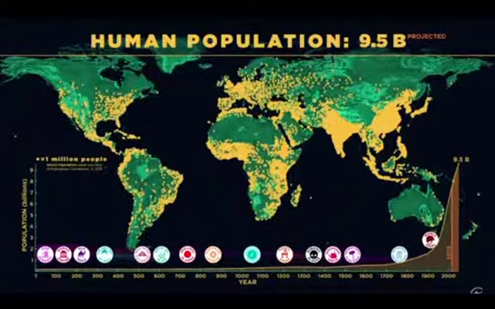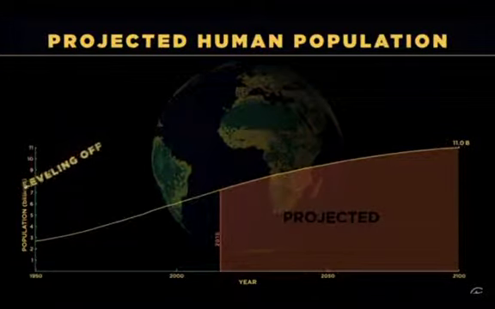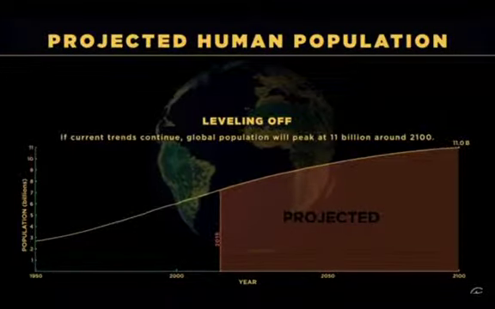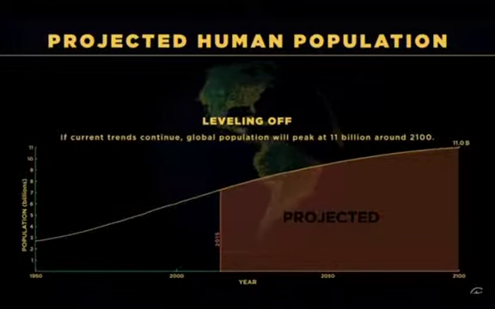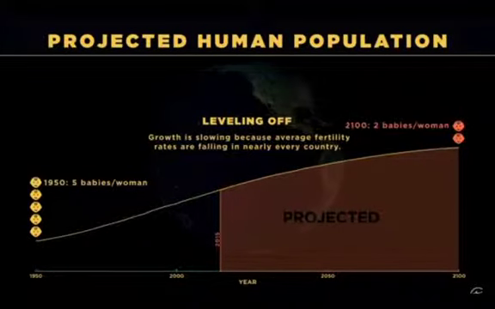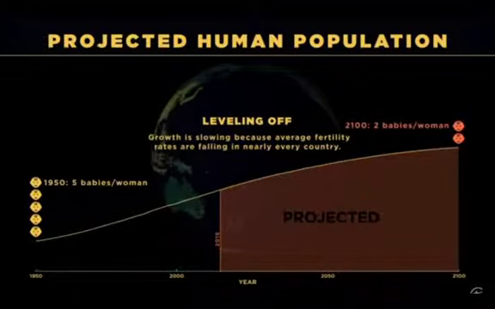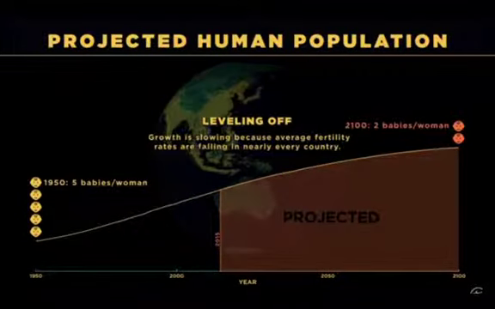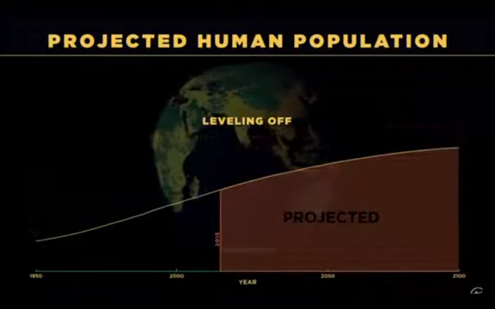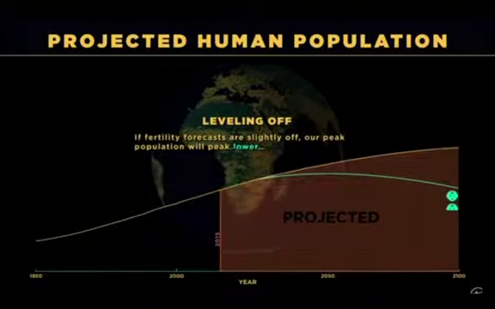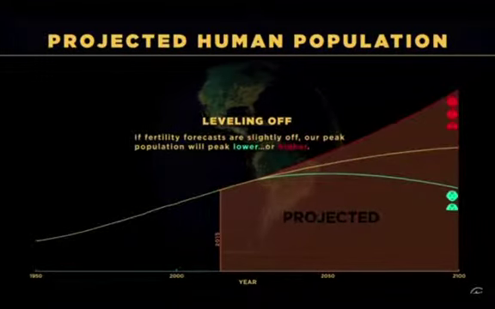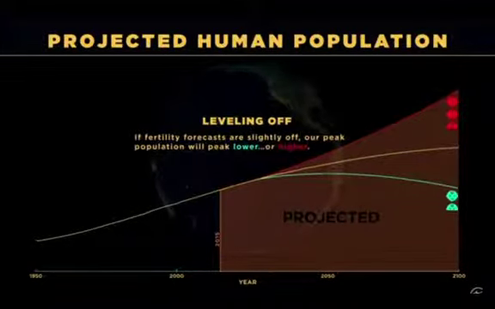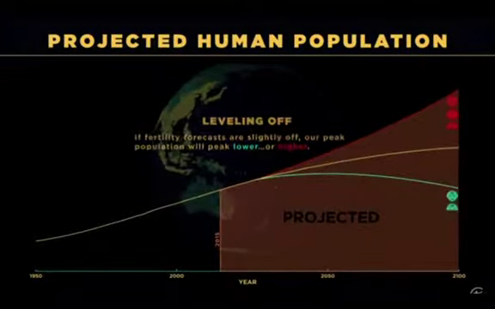So here we are at the year 20, what are we saying, 50? 2100, 11 billion. We don't know. I like to say 10 billion just to round it off. So 2 babies per woman versus 5 babies per woman in 1950. That's the reason it's leveling off. It just takes a while for all those babies that were born to stop having babies themselves. So it's either going to go up like this or it's going to go down like that, depending on what happens, mostly in Africa.